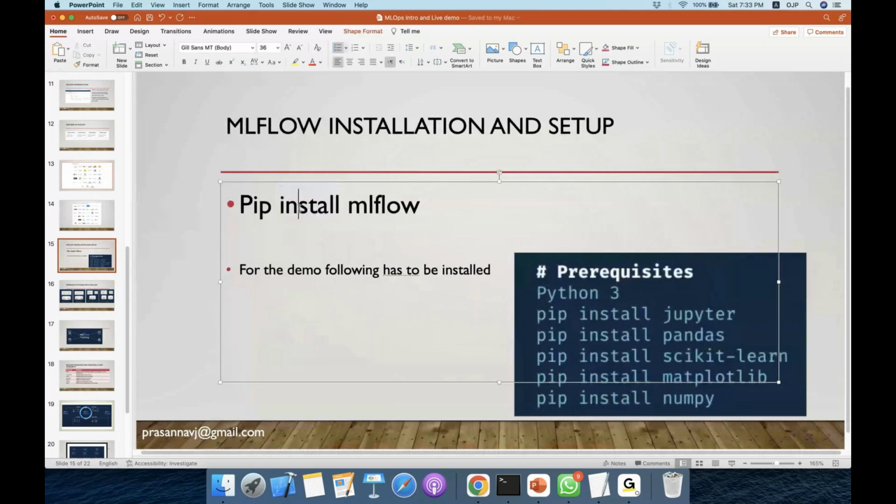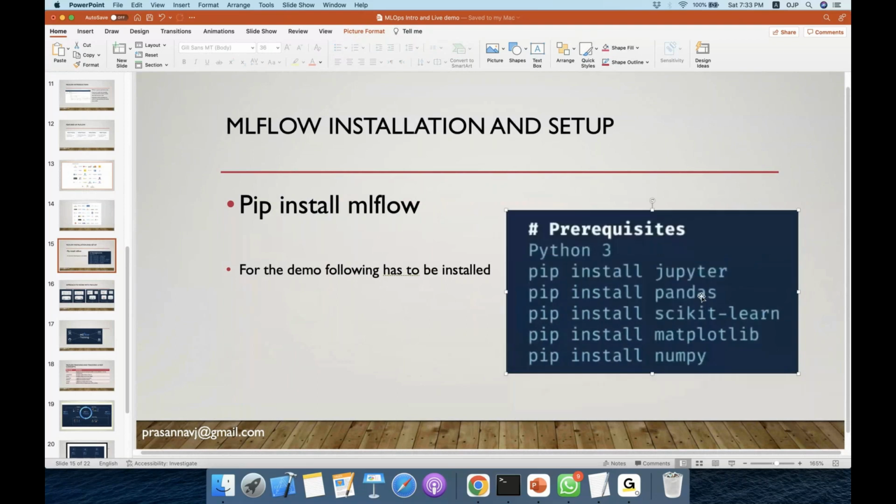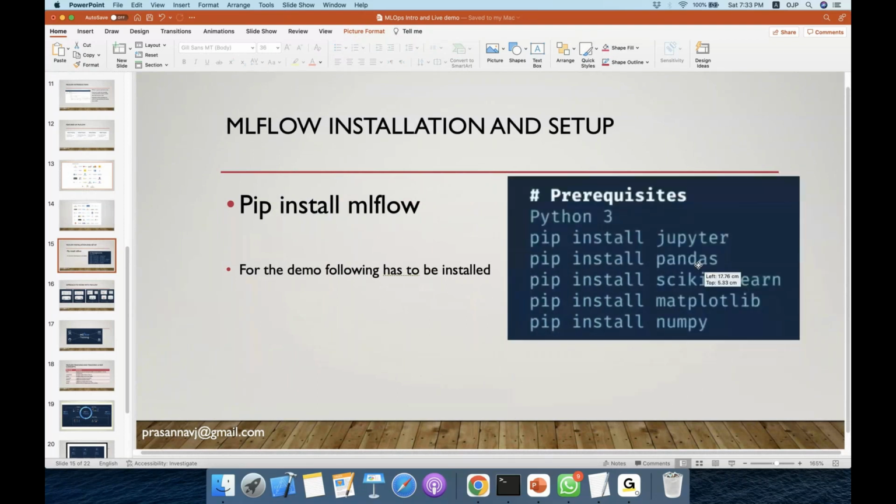And as part of the demo, these are some of the prerequisites that are required. We need Jupyter notebooks for managing our IPython files, pandas, which I'm sure most of you know, for taking your data as data frames and manipulating the data.